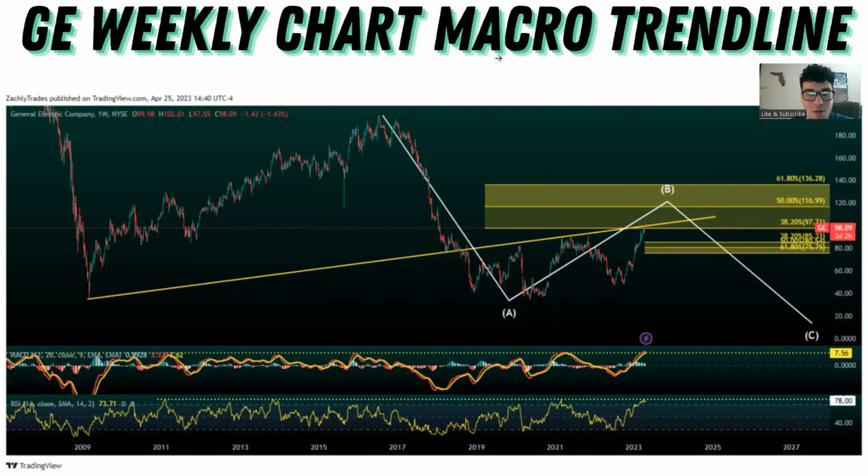We're going to take a look at a stock right now that I'm playing. I'm looking at GE, General Electric. In full disclosure, I am currently short this stock via options, and I'm going to go over why I'm short. I'm not saying that you need to go short, but this is definitely on my watch list.